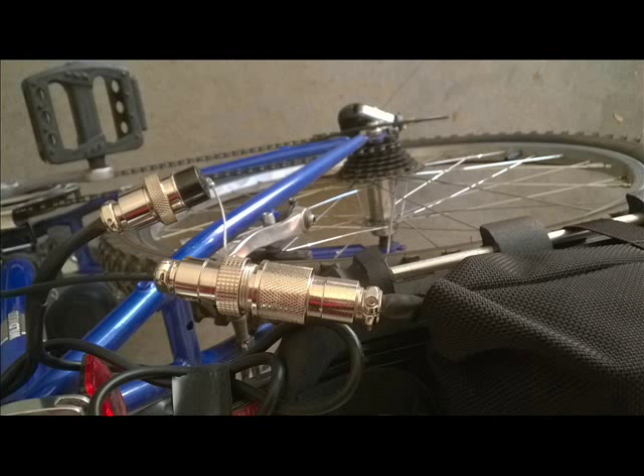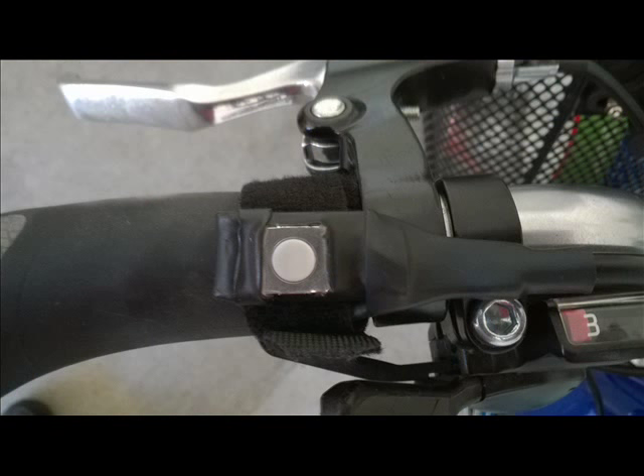I do have a few minor complaints. I'm not a fan of the power connectors — they're metal screw-on types, and getting the plug notch lined up is a little harder than it should be. I also find that when you unscrew the connector, it's possible to unscrew the back end as well, and then the wires pull out. I don't have a suggestion on how they can make it better, but maybe they should look at that in the future. The actual power assist button: the Hilltopper is either motor on or motor off — no levels like one, two, three. I find that sometimes my thumb gets tired pushing it, and I personally would have liked options for different types of buttons or levers or switches for the power engagement.